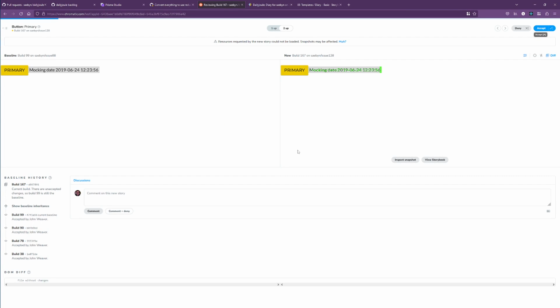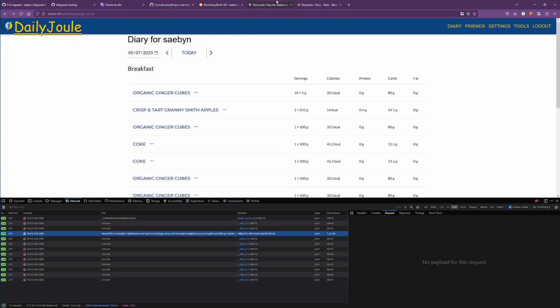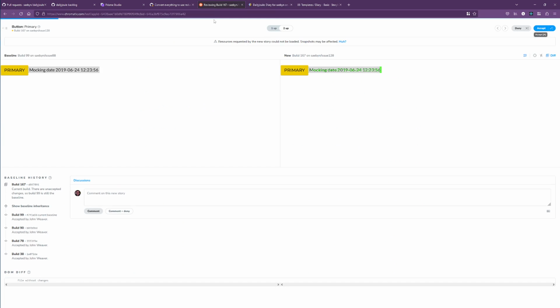And we needed that specifically because we had stories where we're looking at the diary, and the navigation on the diary depends on what it thinks the current date is. And we wanted to be able to test what the behavior of the UI was based on the current, or the quote unquote current date. And so being able to mock that was important for that. So anyway, nothing is changing here other than this is slightly moved. The font changed or something to do with the mocking date, and I don't care about that.